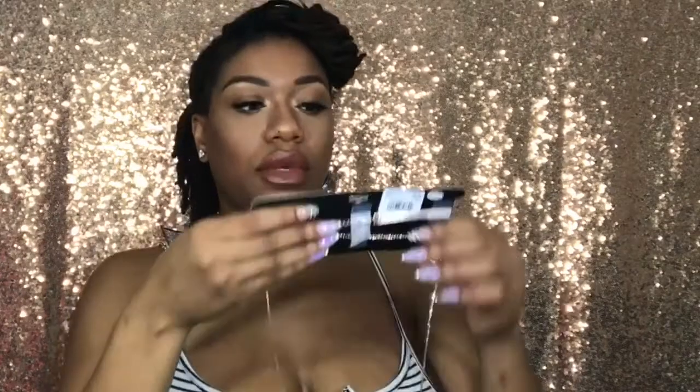Okay, so then the last piece I was gonna wear with this choker as well. I was gonna have it like this, and then have this one kind of dangling down. That's what I was gonna do. Then I also got some, I wanna call them diamonds, but they're not.